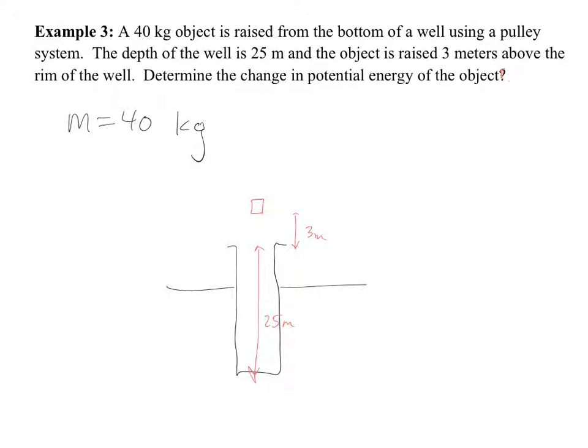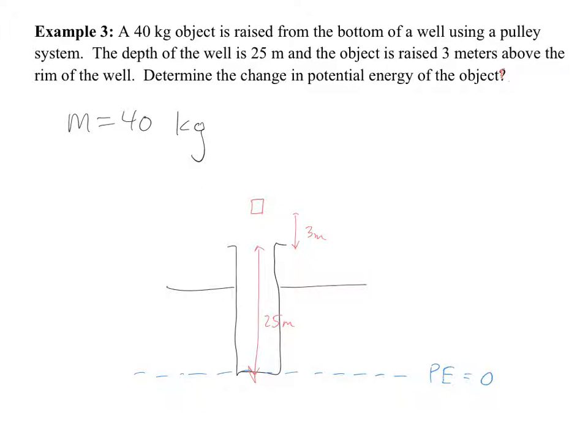The bottom of the well. Call the bottom of the well the ground. It sounds weird to think about this, but if you do that, it makes life easy. Because if you call this the ground level, and this is how we denote ground level, it's called the potential energy reference line. You put a P equals 0 at the bottom always, to say that this is where the object has no potential at the very bottom. So as far as you can go in depth, that's the ground level.